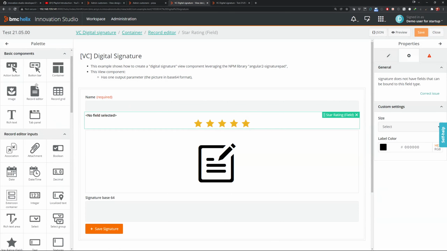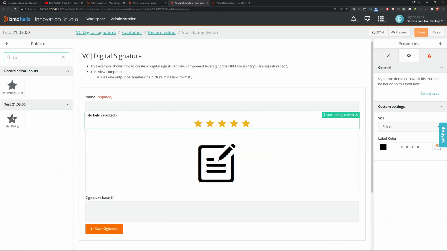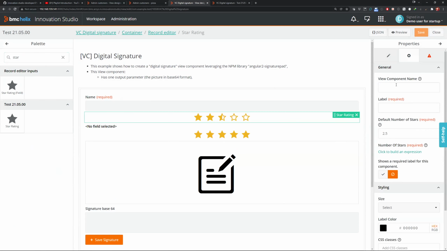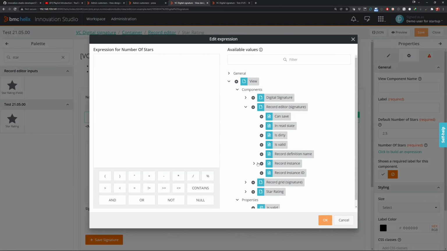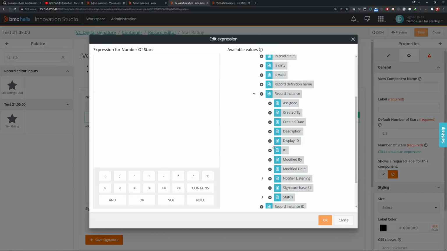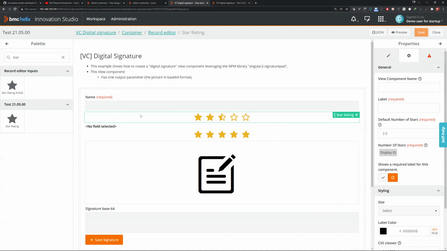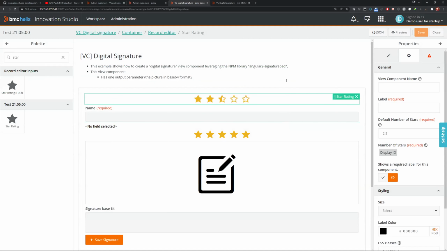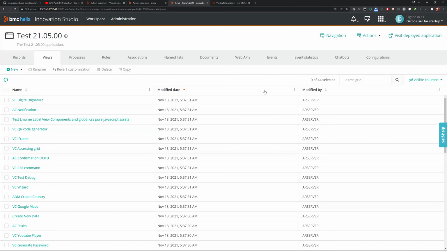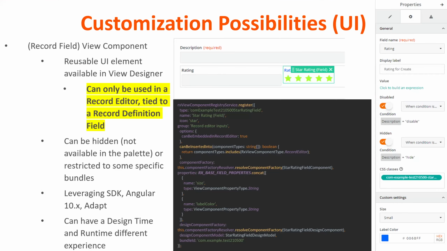But if I use the same component, which is standalone, then because it's independent, with the number of stars as an input parameter of your view component, I could say it's tied to a record instance and one field. So it doesn't require a record editor to exist. I could drag and drop it outside the record editor, without having a record editor inside my view.